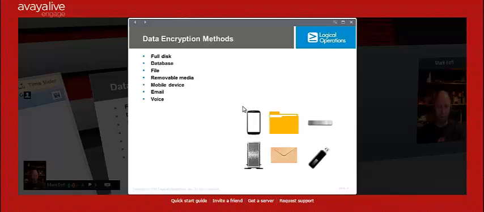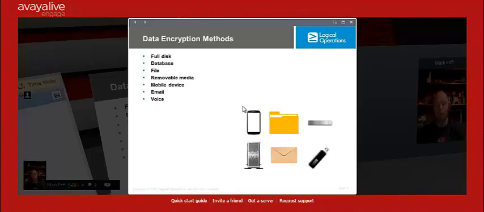You've got your file encryption, and Microsoft has had something called EFS, encrypting file system, available for many years, which enables users to protect their files using public key cryptography, self-generated certificates and so on. And there are other forms of file encryption as well.